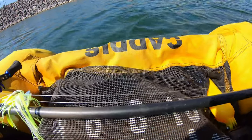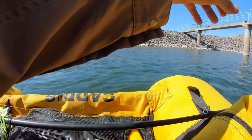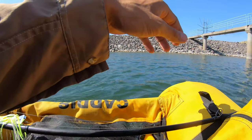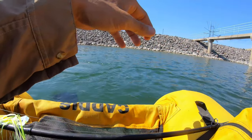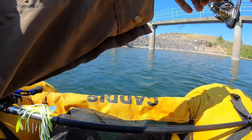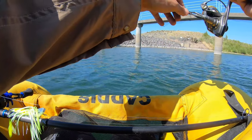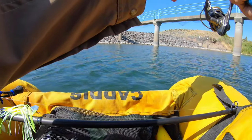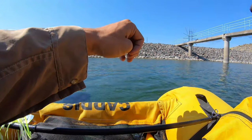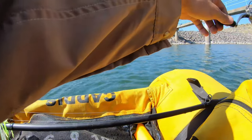You might be asking yourself why I've chosen to target this type of structure today. I just know there's a lot of bluegill in here, and they like to hang out around structure typically. As far as bass goes, they're ambush predators for the most part, and finding stuff like rock walls, vertical structure, and weed beds — especially now that we're out of the spawning cycles — vertical structure and really any type of structure is always a good place to start to try to find some fish.